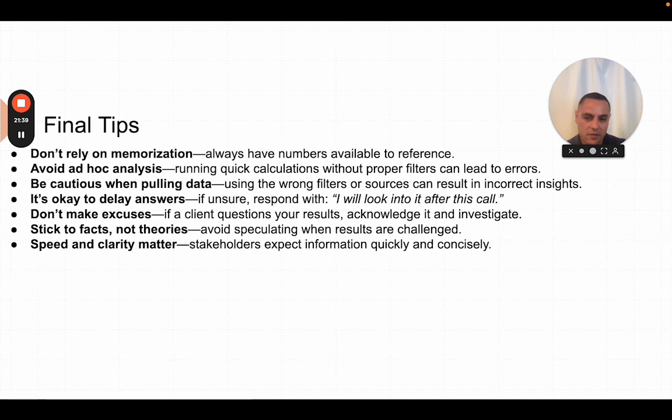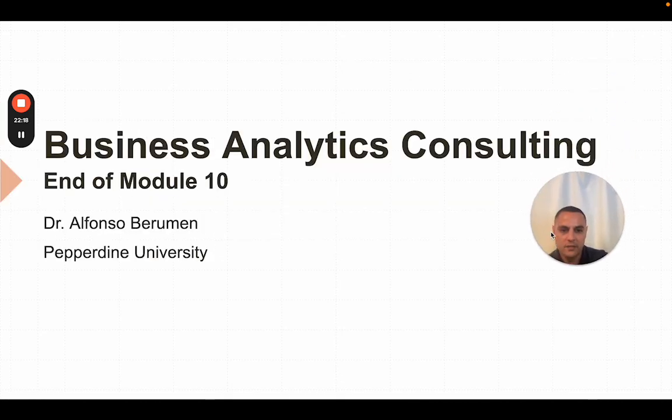Along those lines, stick to facts, not theories, and also, as I mentioned, be concise. This is obviously a very recent trend, right? Folks want to consume information quickly and concisely so they can make decisions or take action. So I've seen a very recent trend of shorter is better, right? That would be the way I would say that. All right, and that is the end of this module.